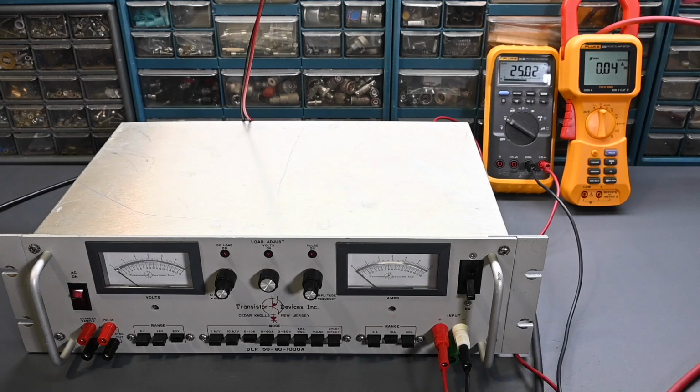So again, it's functioning very well. I'll go through the calibration on it and just make sure that the meters are 100% accurate, although it looks like they are, and just to make sure that the overpower protection and all the features like that are functioning correctly. And I'll check the pulse input as well, or the pulse generator. I'll double check that, but I need to make some other connections to some equipment just to monitor those pulses. But if I find that there is a problem with that, I'll revisit this and I'll share that with all of you if there's any further troubleshooting. But right now it looks like everything is functioning the way that it's supposed to. So very happy with how this turned out.